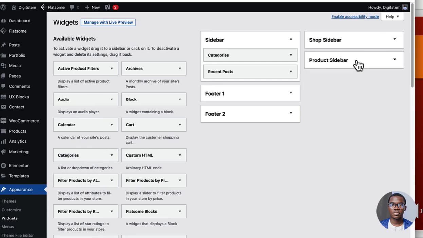As well, we can place widgets on our product sidebar. And remember I said initially that the structure of our website depends on the kind of theme that we are using. That is why I said that to start any of your projects or websites, you have to know the kind of theme that best fits the category of website you are building.